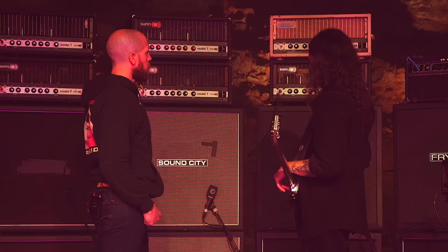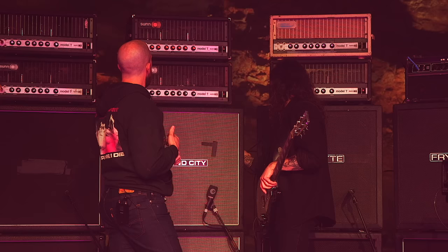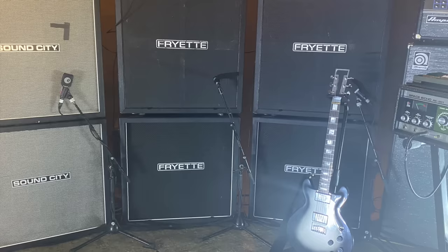And these are new Fanes in here. These are Fane 70s, I think, in this. F70 Gs in these. These are two Fryette stacks. One is older. And I think these all have 50-watt speakers in them. I'm not really familiar with this brand.